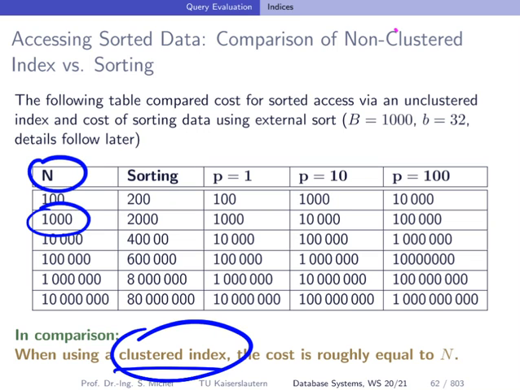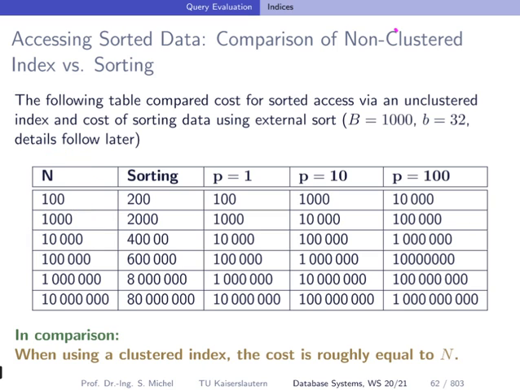Sorting costs, according to an algorithm that is called external sort, we will have a detailed look later on. There are some parameters, of course, but detail will follow when we talk about implementation of joins and sorting. Let's just believe this is true. So sorting a file of 100 pages costs 200 page accesses. And sorting a file of 10,000 pages costs 40,000 page accesses. Of course, it's expensive to sort, more than reading only once, right? Sorting involves cost.